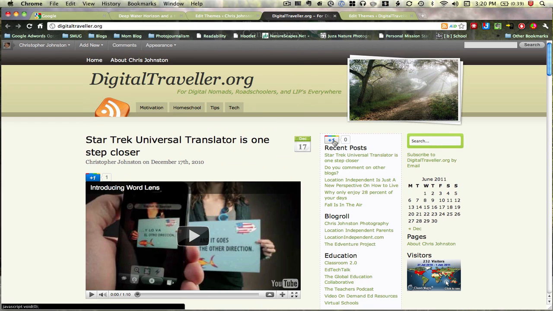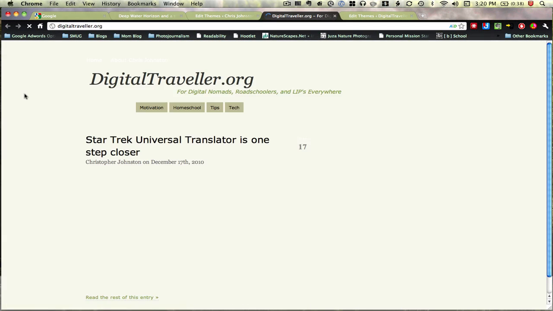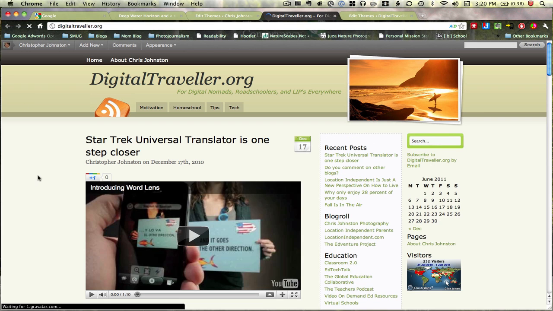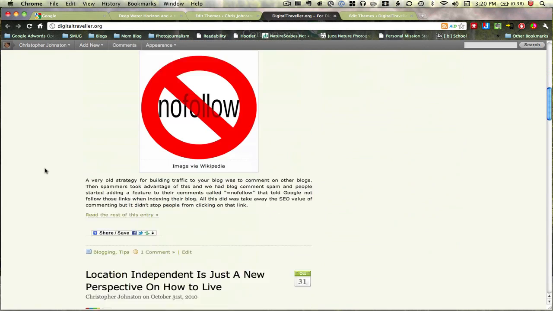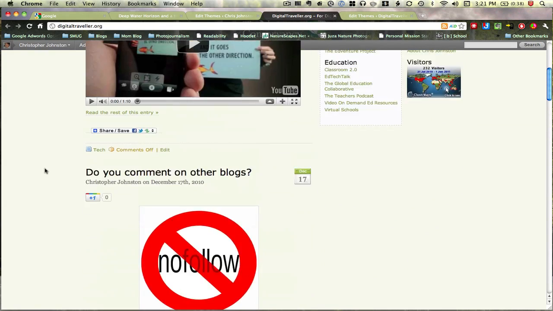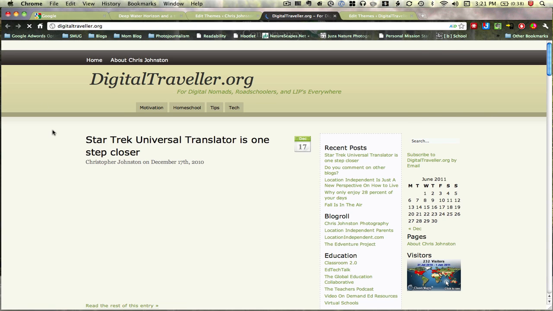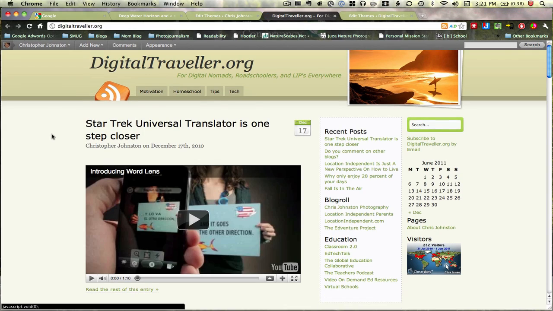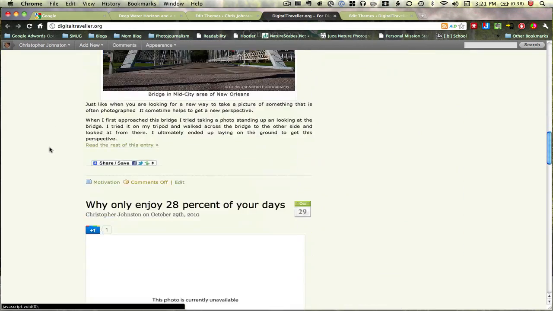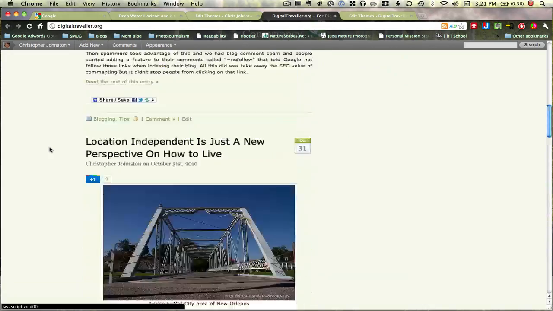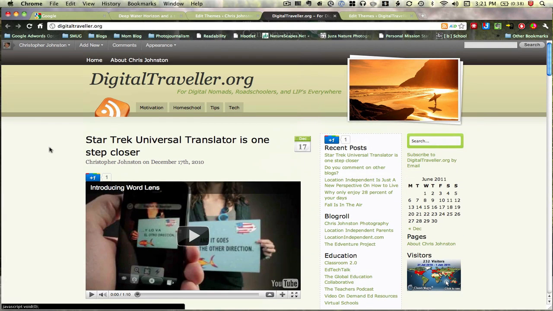If I click this and then reload, we'll see. So we will have to see exactly how that plays out, but this is a quick way to get it on your post. Yeah, look, I took it, I added it here, and then when I do that, it's probably going to add one for every post. So you're going to have to play around with that, but hey, at least it'll boost your numbers.